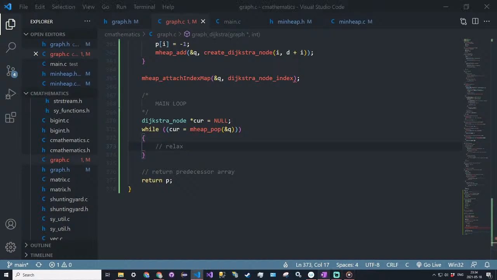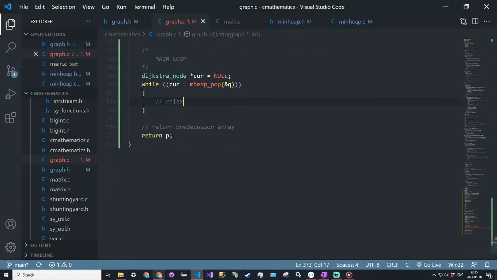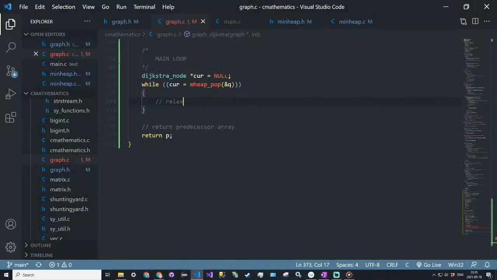So what I was saying with, okay, so 6 is less than infinity, that's called relaxing the edges. So once again, when we found the weight of 6 to 1, we say that that's less than the current shortest distance. So we relax the edge from infinity to 6. And at 4, when we initially had a weight of 16 and we found a shorter path of weight 10, then we're relaxing the edge from weight 16 to weight 10.